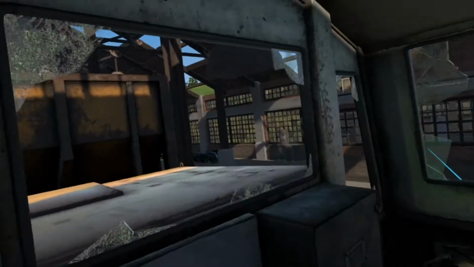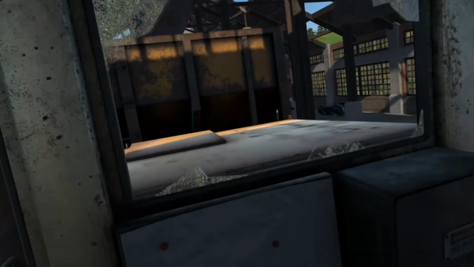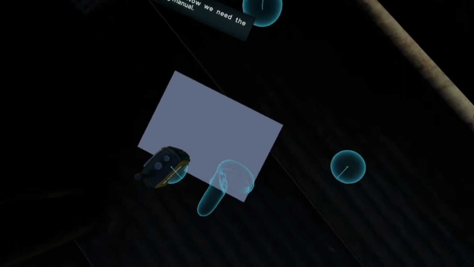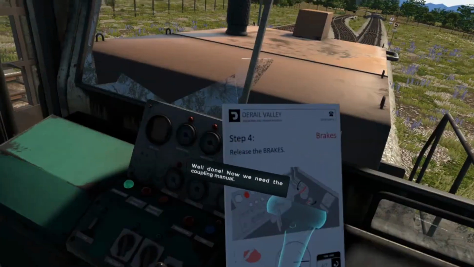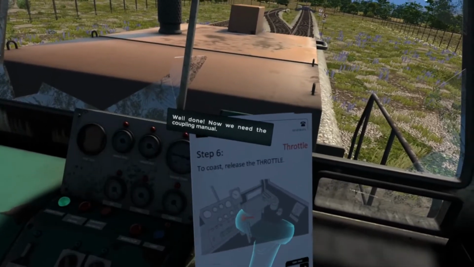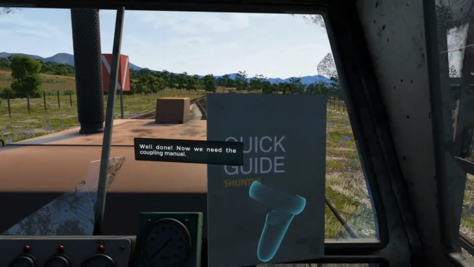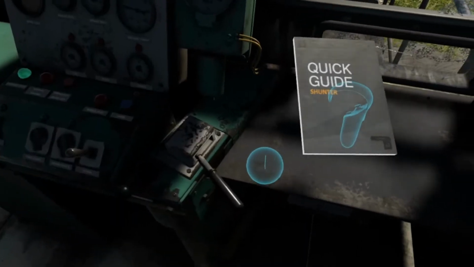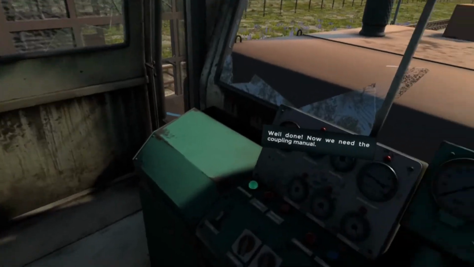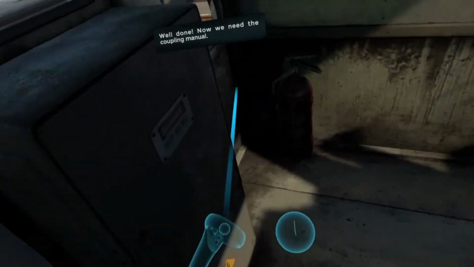Turn on the brake. Now we need the coupling manual. Okay. Go on. That's clearly different from the manual I have, which is the quick guide shunter. Yeah, that's not what we need, apparently. We need the coupling manual. Great. Where's the coupling manual? We don't know. Is it in here? No.